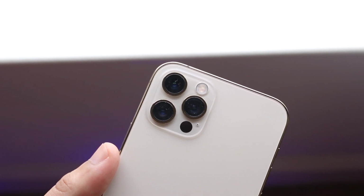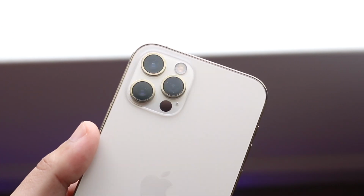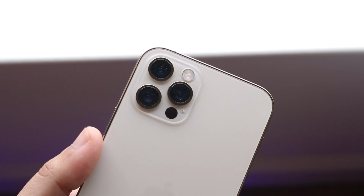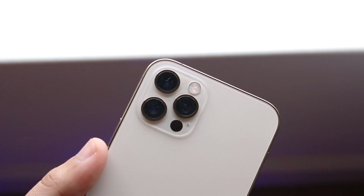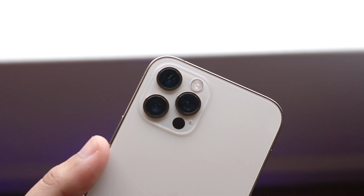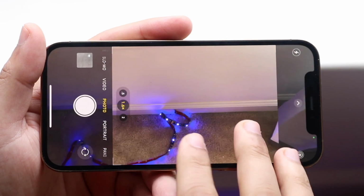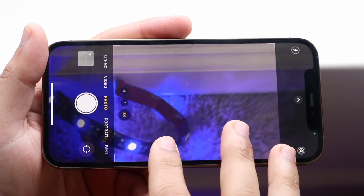On top of that, things like repairability are pretty low on both of them. There's not that much you can repair on either, but a big advantage with the 12 Pro is you still have the ability of staying on iOS 14, considering iOS 15 is a pretty unstable experience and there are a lot of glitches and problems going on everywhere. So the 12 Pro has the ability of being on a lower version of software, which is amazing. And also, in some cases, it's cheaper to repair than a brand new iPhone 13 Pro. So that's another big thing.